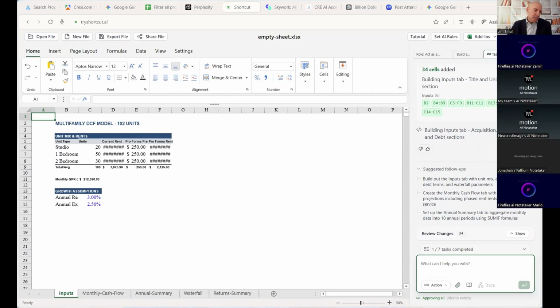I probably spend with our team now 20 minutes building something like this out for an individual property. The first time took a couple hours because we were asking it to go back and make sure nothing has a circular reference, go back and make sure nothing's hard coded, go back and triple check the IRR calculations, make sure that the multiple on invested capital is calculated using maximum equity deployed, not average equity deployed.